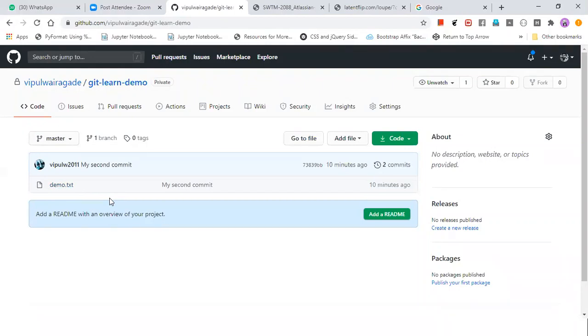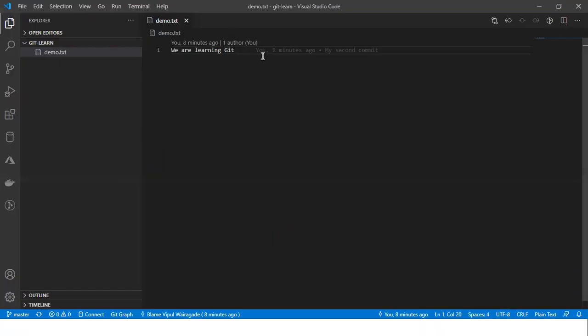What merge conflicts are: I have this line, both developers have written this in their code. If developer one is making changes as git one and developer two is making changes as git two, basically if the same line is changed, it will create a conflict.